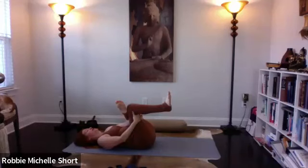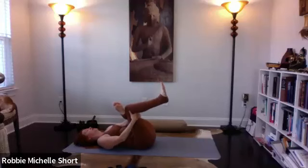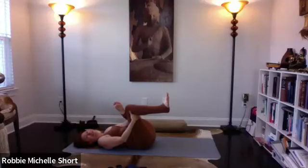Let's close the eyes here. Move back into the breath to be guided back to Pratyahara. And then the sixth stage after Pratyahara is Dharana, leading to Dhyana, leading to Samadhi. And basically that means our withdrawal of the outer senses can lead us to a deeper state of concentration.